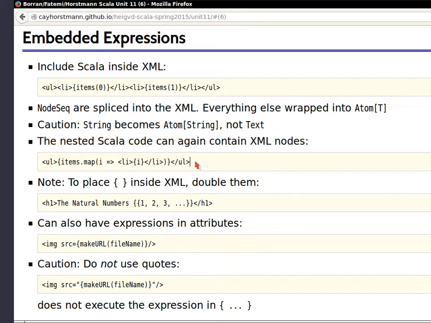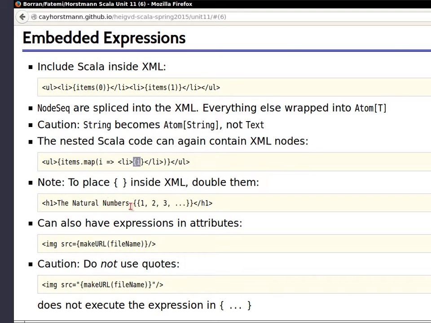But it's actually super useful. What this thing does is it builds a UL that contains what? It contains a bunch of LIs, each of which contains whatever was the list element. So this thing builds up a bulleted list of all of the elements that are in this items thing. And it's pretty easy. It's pretty natural. It'll even be more natural with the for comprehension syntax that you're going to be seeing in 2 weeks after the break.